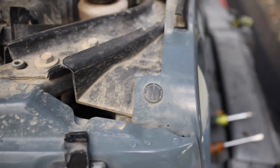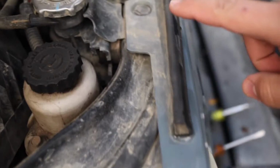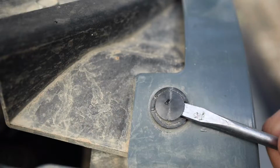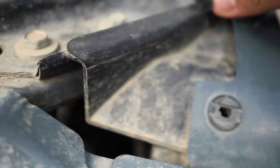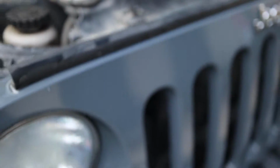So for the first step, you're going to have these clips around the grill, around the top. So there's one here, one there, and then so on. I already took off the rest. I just have two more to go. But these are super simple to take out. Put the flat screwdriver. There it is. Just make sure not to lose any of these clips. That way you can put everything back to how it was.